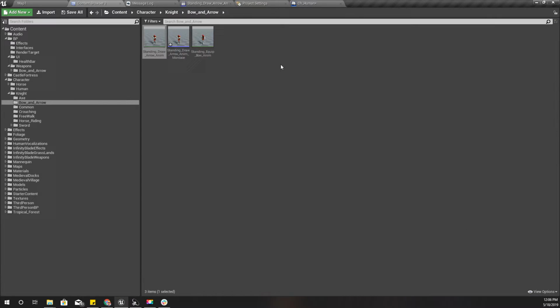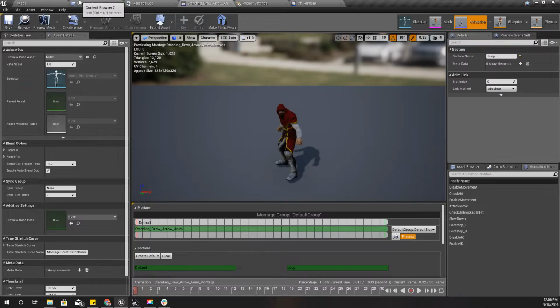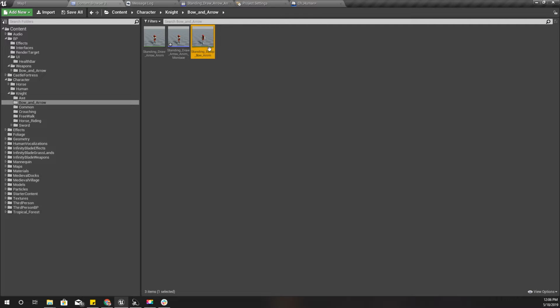And also this is the drawing arrow part. I need this one as well, equip bow.